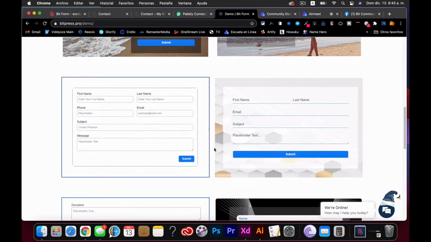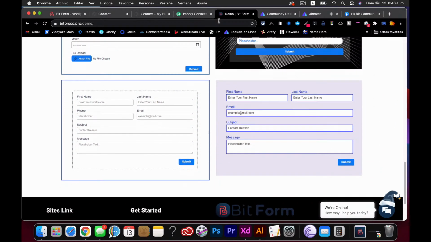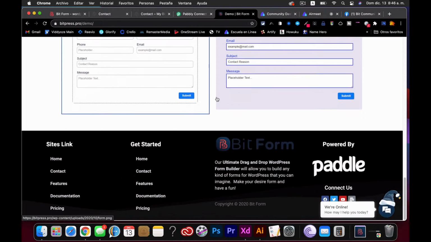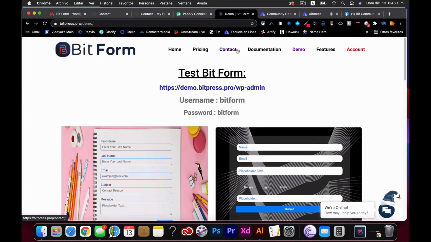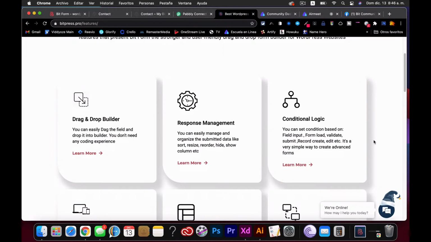We will redesign it, and we have a lot of development running for Bitform, and also two applications will come in the coming months. That's why we couldn't create many videos and documentation yet. But we will release more video tutorials in the coming days.